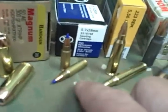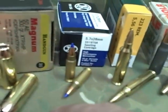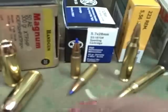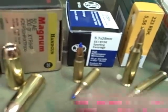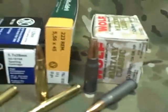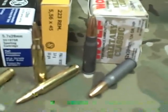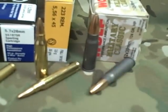Next up we've got the 5.7 by 28, which is made for the FN 5.7 pistols. It's also for the PS90s and P90s. Then we've got the 223 or 5.56 by 45, and then the 7.62 by 39, which would be for the pistol versions of the AR and the AK-47.